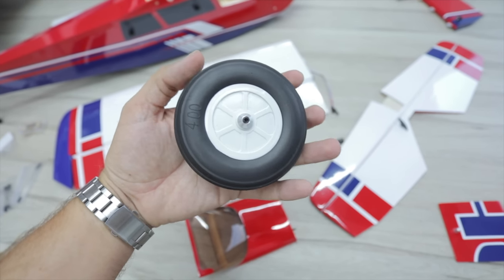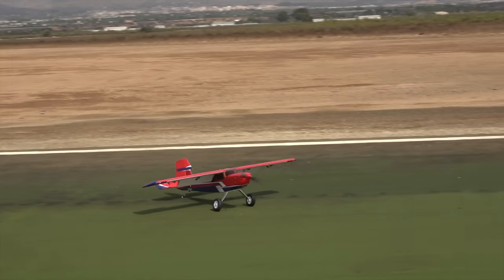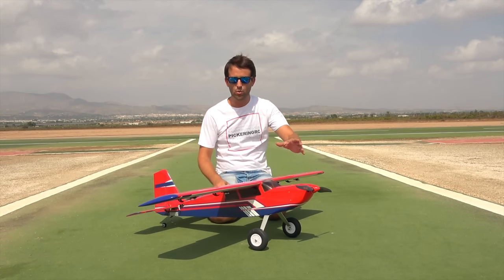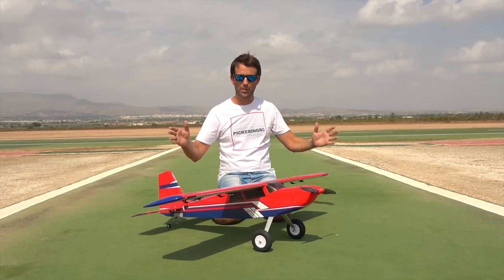The wheels are solid and the landing gear doesn't have any kind of spring in it. So unless you make an absolutely perfect landing, it's always going to bounce a little bit. So I would change the wheels for something a little bit softer and an undercarriage that has a little bit of spring in it. Other than that, it's absolutely great.